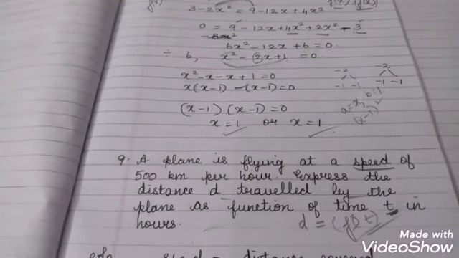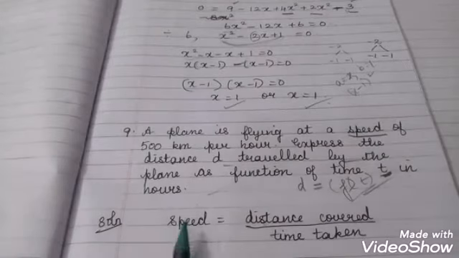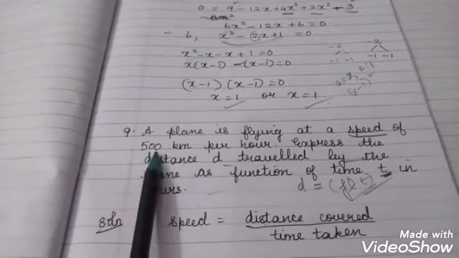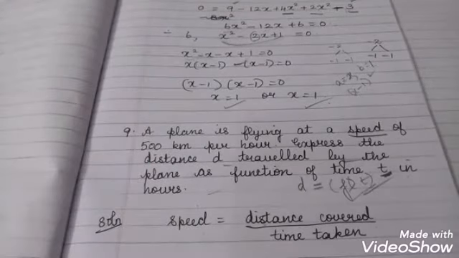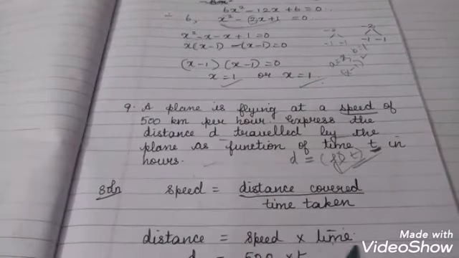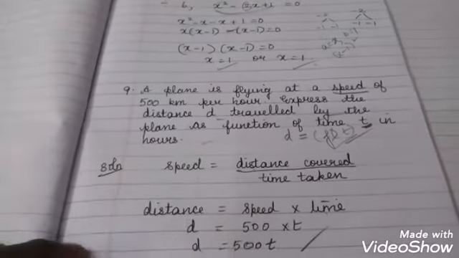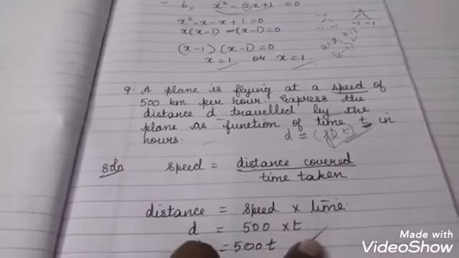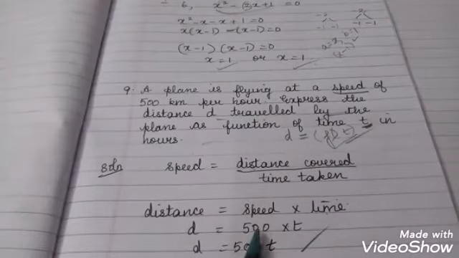So here you know the relation between speed, distance and time. So what is speed equal to? Speed is equal to distance traveled by time, you know here. Okay, so here what is given here? Speed is equal to distance covered by time. So in this question, what is given? Distance covered is not given to us, but the speed is given. What is the speed actually? Here speed is equal to 500. Okay, so here distance is equal to, what will I have? Speed into time. This is what you get. So I'll just write distance as d, and what is the speed of the plane here? It is 500 into t. This is what you get. So d is equal to 500 into t.